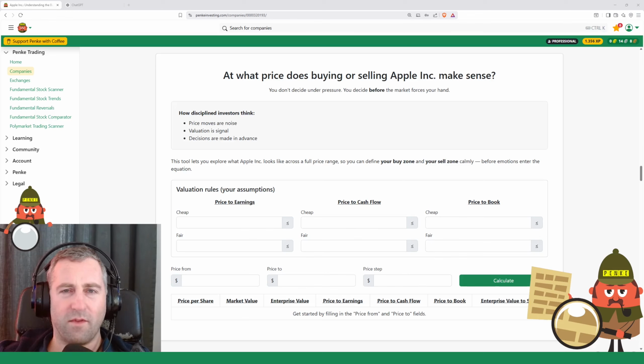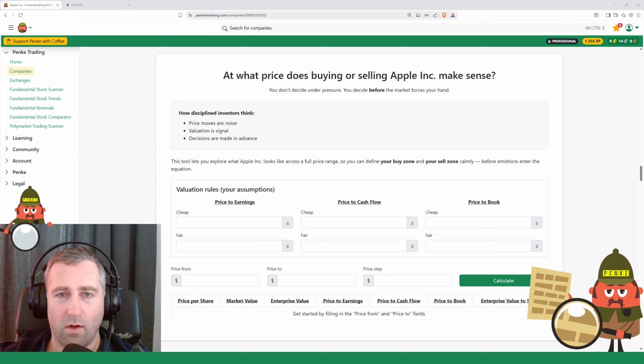Are you sometimes thinking, hey, I want to buy that stock, but I don't know at what price? Did you ever buy the top and sell the bottom, purely based on emotions? Well, today we are going to stop that. You are becoming a serious investor that doesn't chase the price, that doesn't watch the price every day. No, before you buy or sell, you are going to determine your price ranges.